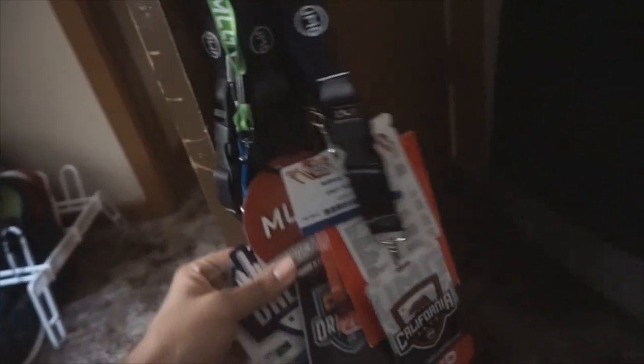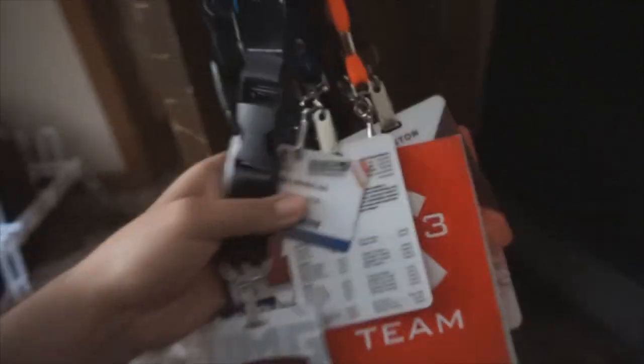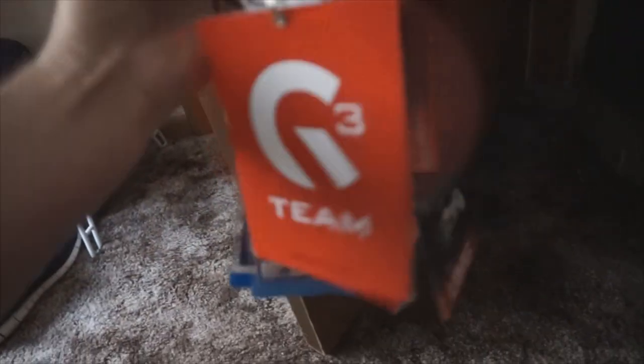Oh yeah, dude, I have like so many more of these at home, but these are the ones that I've had since I was at the Envy House and TK House, but I need to go home and get all of them. I think I have like double the amount of these, but look at all these things, man. Let's see. What is that? That was Columbus, Dallas, Gamescom, Cali, Gfinity. What else is back here? Trip through memory lane right now, my friends. Oh, that's Gamescom. I have two Gamescoms. MLG Arena.